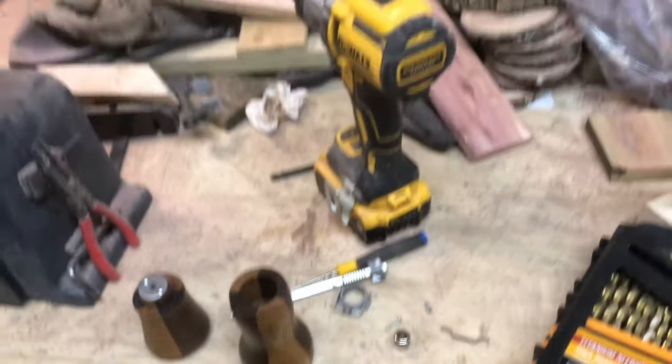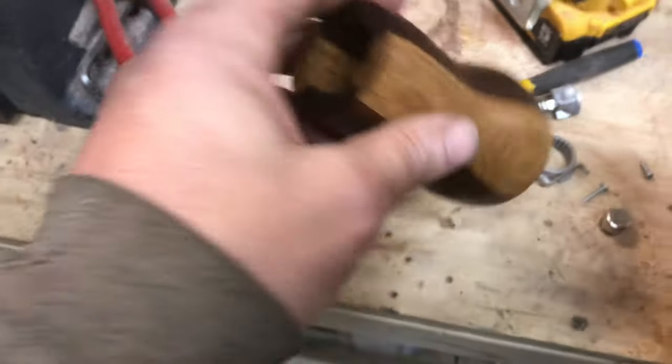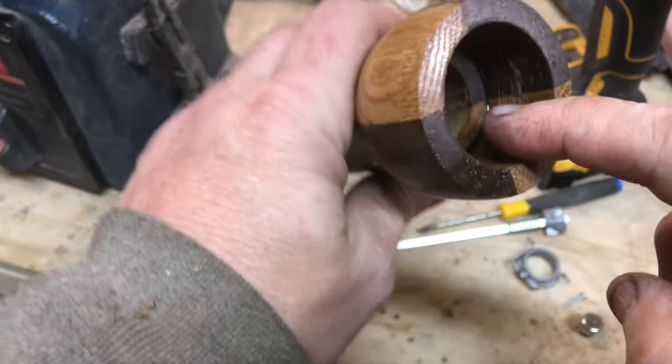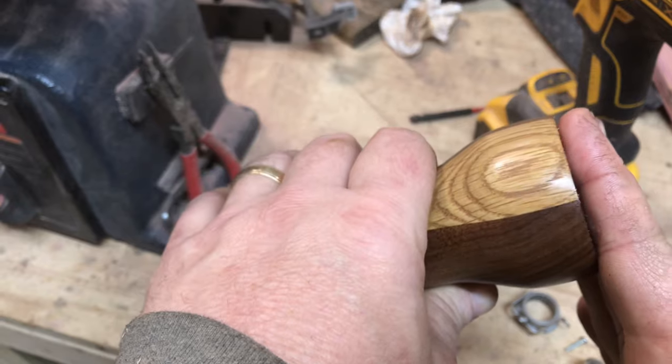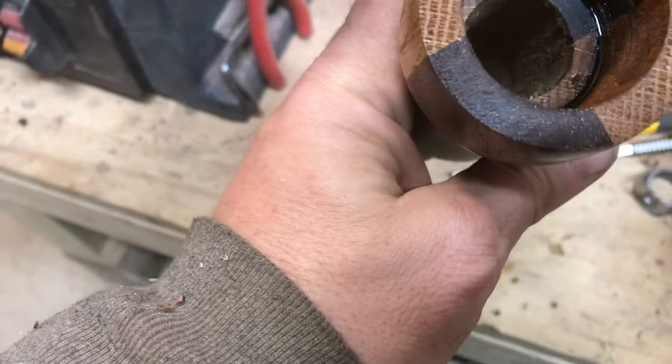Hey, here's my super messy workbench. Well, I guess I've seen worse, but it's pretty bad. I actually had to go and drill this a little deeper because I made this about a 3/4 inch too long. I measured right, I thought I did, but I guess I didn't.